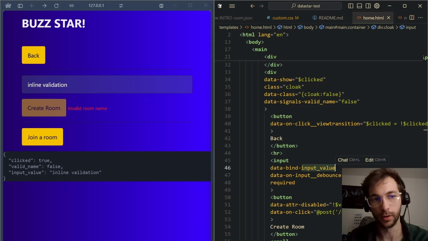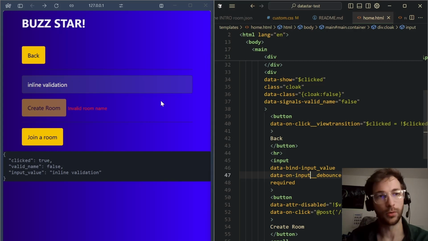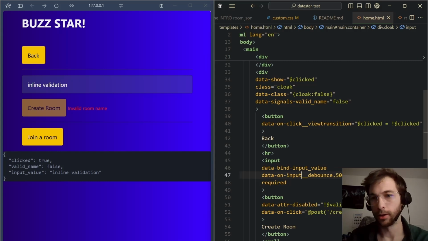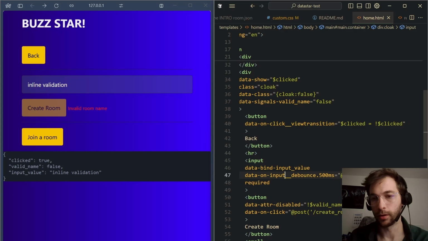And as you can see here, input value now has the value of inline validation. And on input, that means every time the user types something in it, with a debounce, because I don't want to request the route constantly, so I set up a debounce of half a second here.